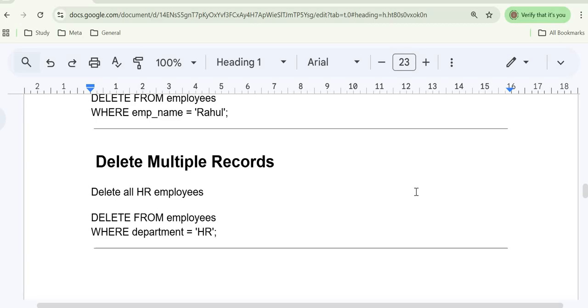Yes, so today we have to understand the difference between delete and truncate, and then we will directly move to the date and time data types, and then we'll move to the select. So that could be our agenda for today. Okay, so before going to the new topic, let's have a quick recap.